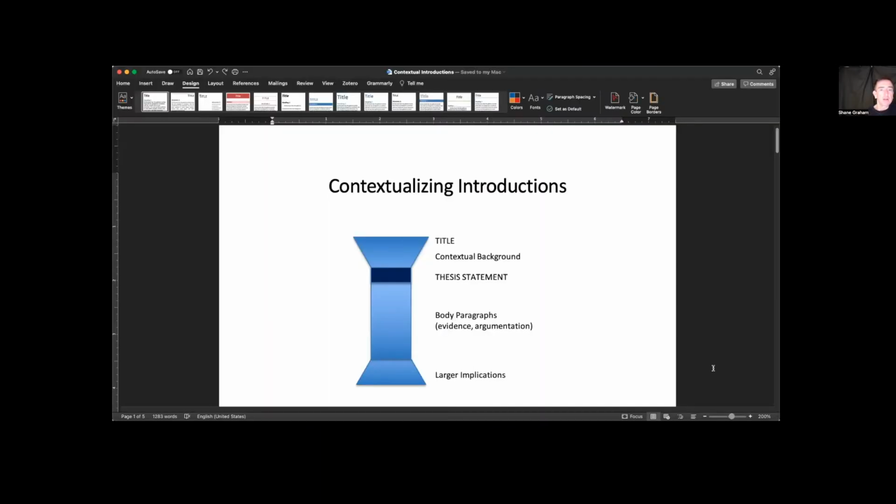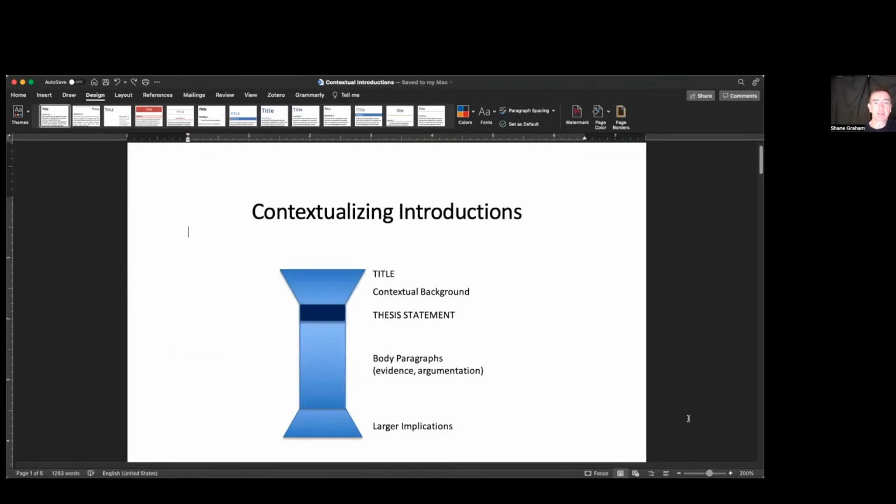So when I talk about contextualizing introductions, it helps to think about it within the structure of a complete academic essay as a whole. And so I've laid out here how I like to think of the structure of an introduction and a conclusion. You always want to start with a title. The Canterbury Tales has already been taken some 600 years ago. And so you need to think of a title that does some of the work of the introduction right away, tells the reader what you're going to write about and how you're going to approach it.